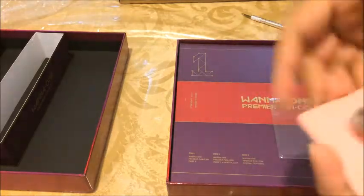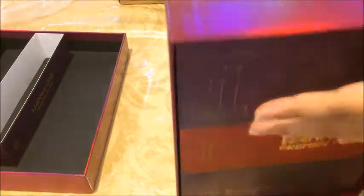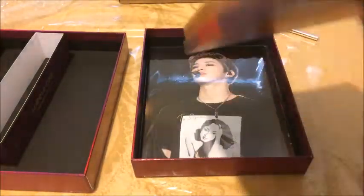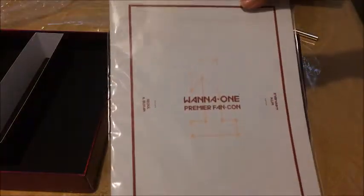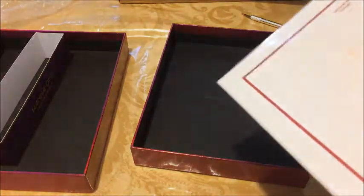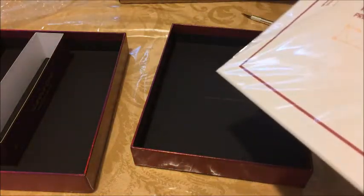And by the way, I will be selling these and the mini poster that comes in this, which is here in the back. Oh my gosh. I guess I'll go through that first, and then the actual DVD and photo book. So you can see in the back, 101 Premiere FanCon. And then here's the mini posters. They're like printer paper big. For reference.